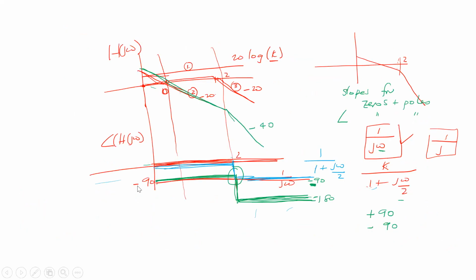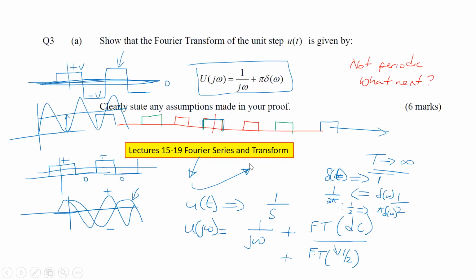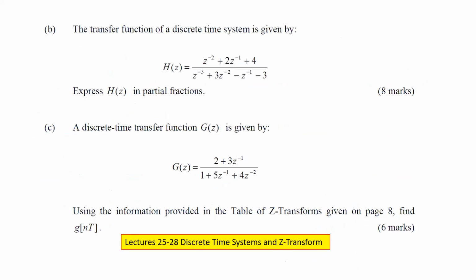Right. This was just some discussion on how you combine the various asymptotic plots into the overall master plot here, because some people were asking. And then last time we met, which was Friday morning, we spent some time talking about the Fourier series and the Fourier transform, and going from one to the other, how we went from the series to the transform, and then using some of the properties of the transform. We spoke about all of that as well.